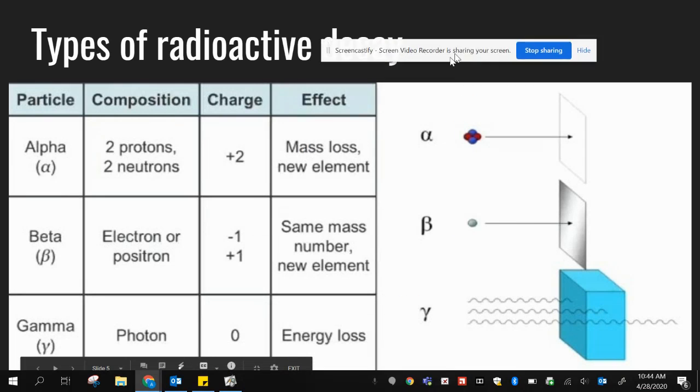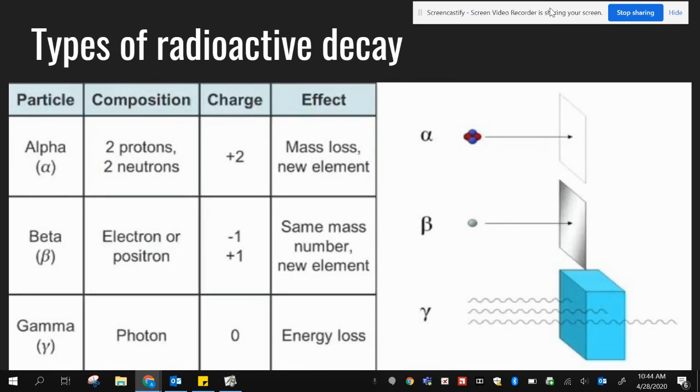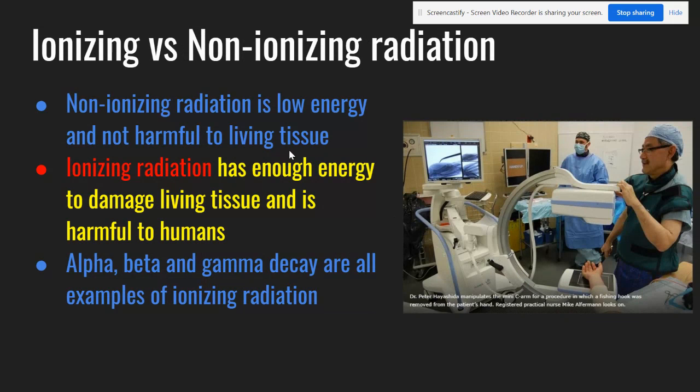Gamma particles, that's the most energetic. What we're emitting here is a photon, and it's not going to have any charge, but we are going to lose some energy. So gamma particles can go through paper. They can go through aluminum foil. They can penetrate concrete. So when we're working with gamma radiation, which we do sometimes, even though it's dangerous, we can work with it and kind of harness it and focus it to make it useful to us.